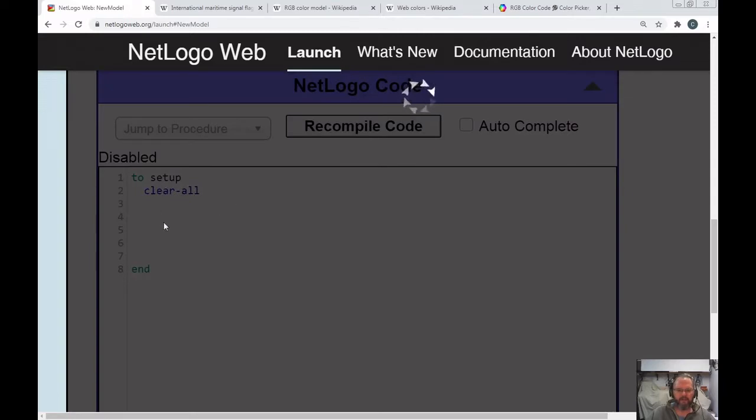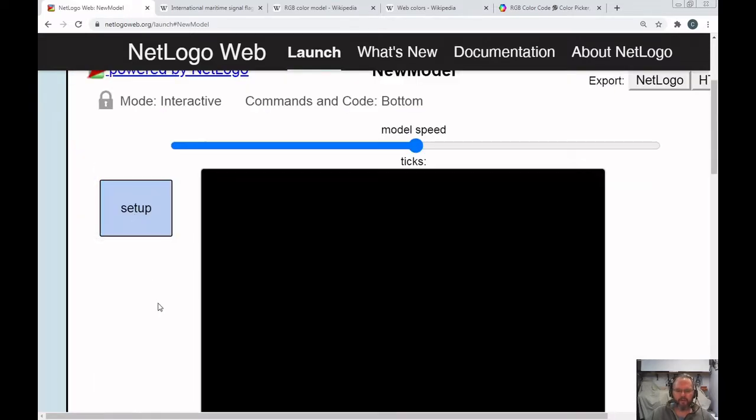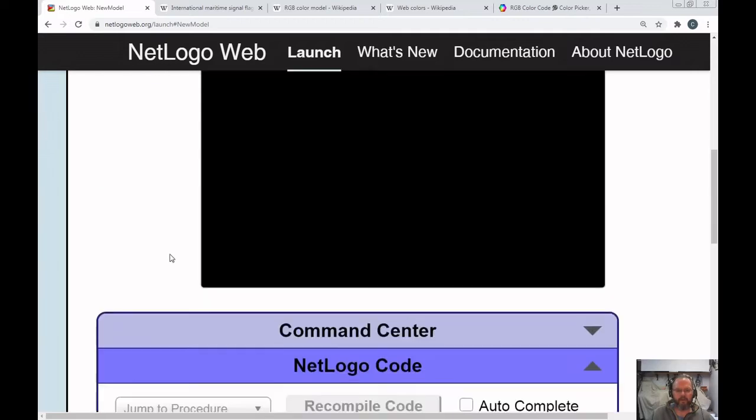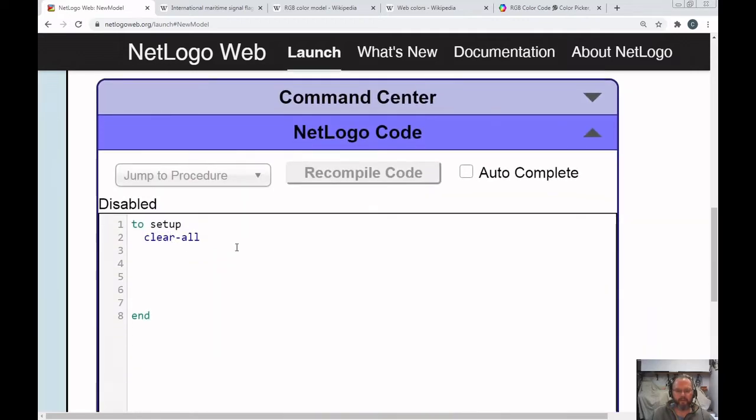That adds the code we just wrote, setup, and you can see nothing happened. But the big issue here is that the word setup has gone from being in red to being in black, because now it knows what it means when I click on setup. The only thing we have right now happening is clearing everything, so nothing's changing.